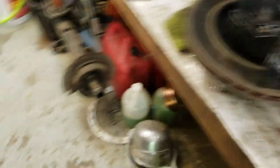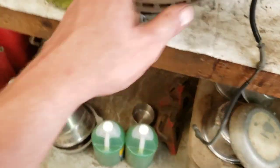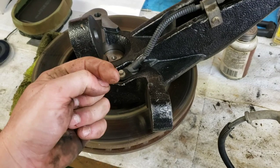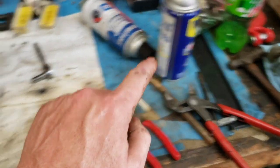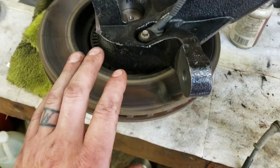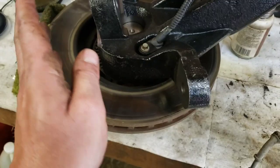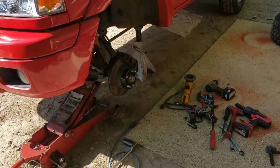Finished product — there is no provision for the dust shield, no problem. The only problem I had was trying to get the wheel speed sensor out; it was a little bit stuck in the old spindle. A little persuasion and some WD-40 and she's golden. Bolted back in — wheel bearings are good, I just greased them a couple months ago. Fresh wheel bearings, fresh rotors, fresh pads — all that stuff just swapped right on over. Going to go ahead and hang this on the truck; this side is on.